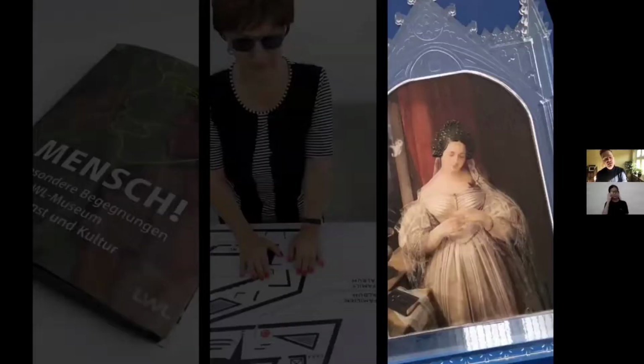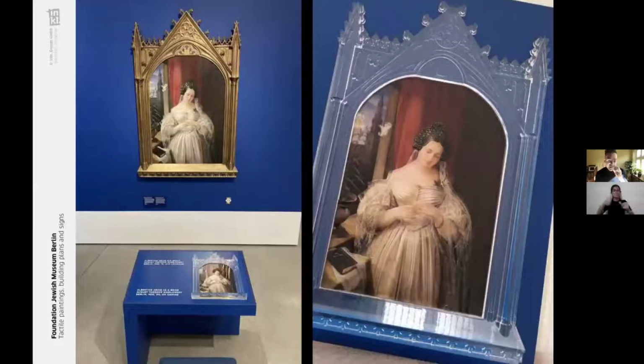Yes, the last huge area where we are working is cultural institutions, where the different needs are combined into one large story that is told. Here again, I'm showing some pictures from the Jewish Museum in Berlin, where we are not only doing the wayfinding system, but also offering tactile paintings and telling the story of how the Jewish society has developed over the centuries.